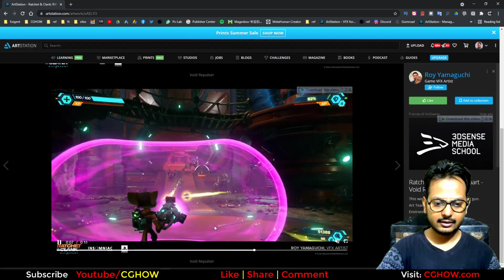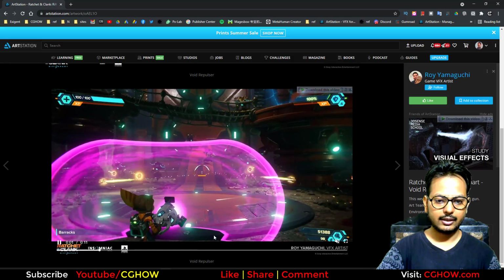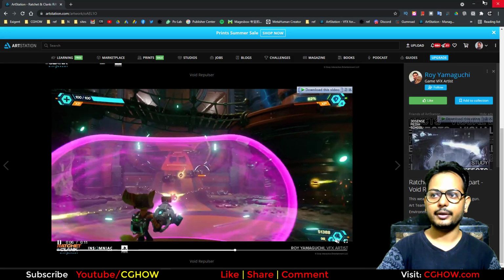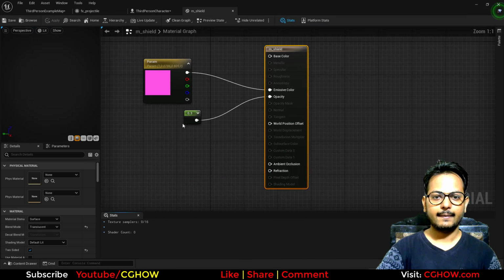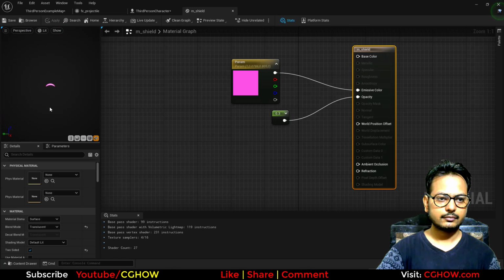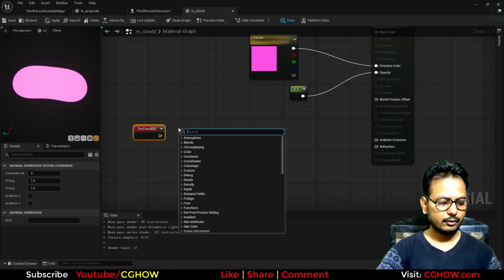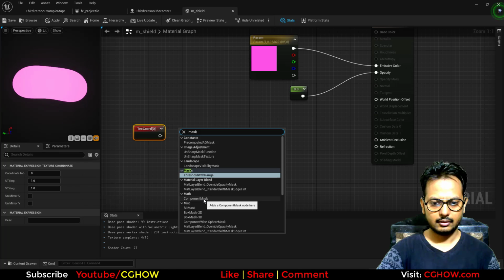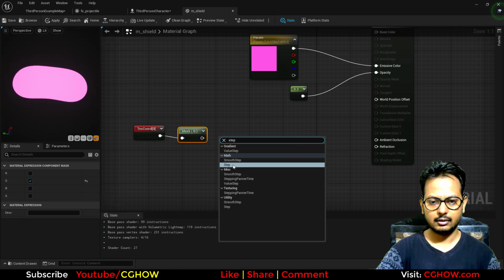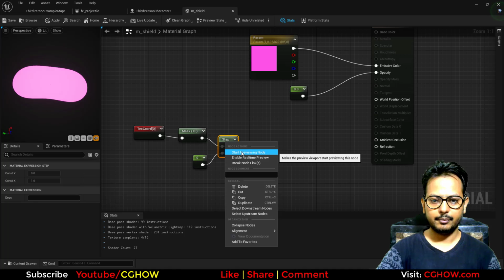Like here you can see the shield is colliding with ground, and there's a glowy edge you can see. And it also has only a frame and this noise. So first I'll create a frame. To create a frame I'll just use this mesh here, and if I take a texture coordinate and mask green channel and take a step point, and I'll just preview this.